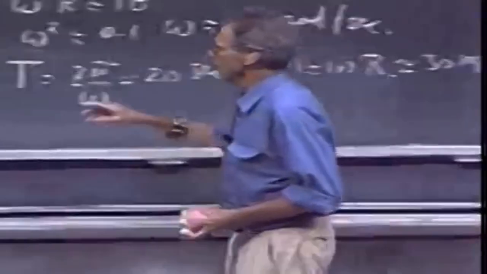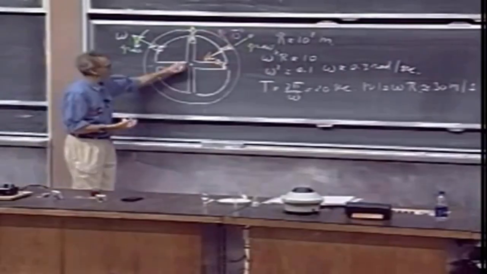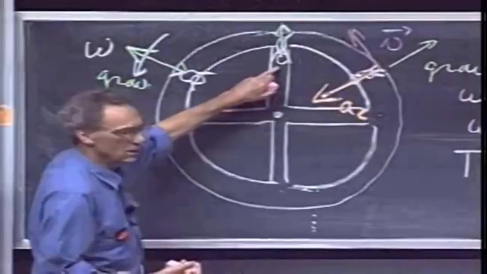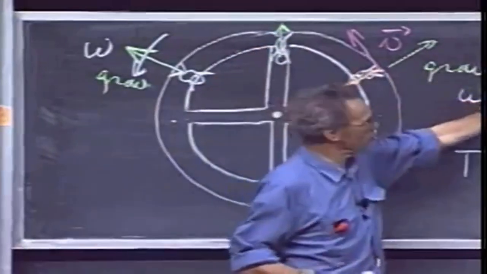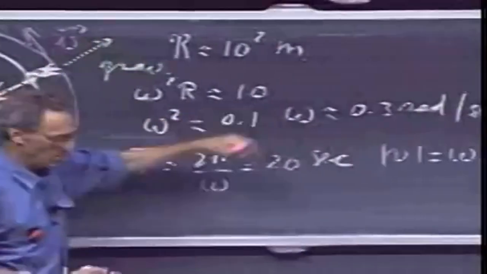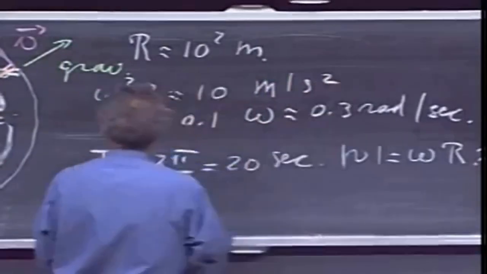Because the moment that you are here, already you have maybe not a very large gravitational experience, but already it's beginning to grow on you. The farther out you are, the stronger it will be. By the time you're here, this is 10 meters per second squared. Remember, we had 10 meters per second squared because we wanted to mimic the Earth. And so you literally crash.